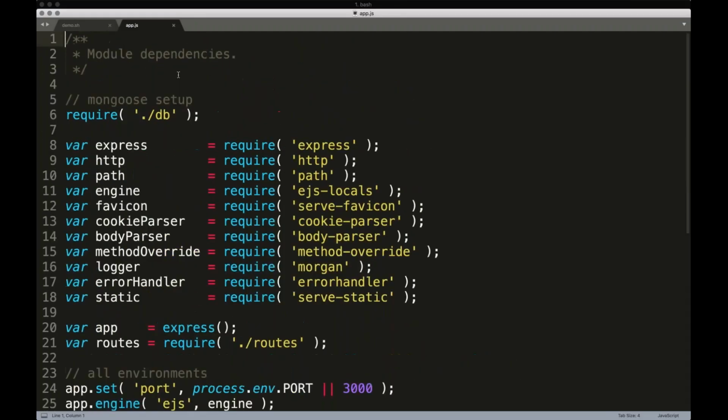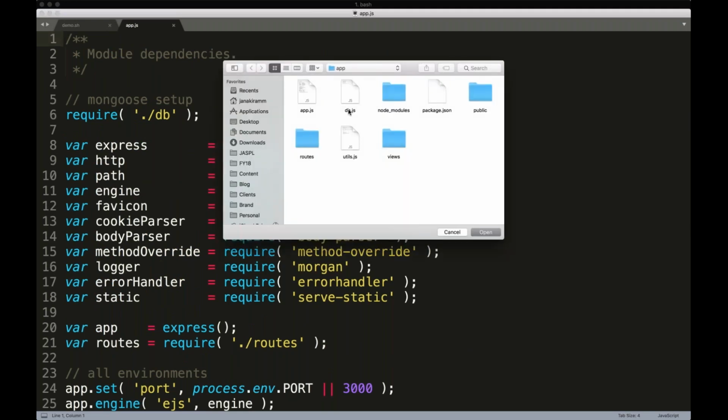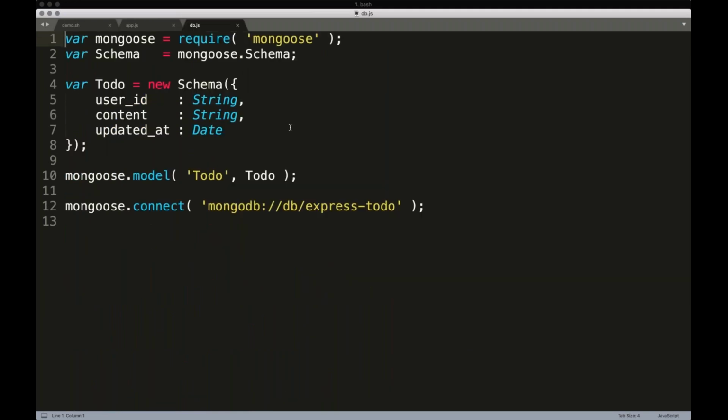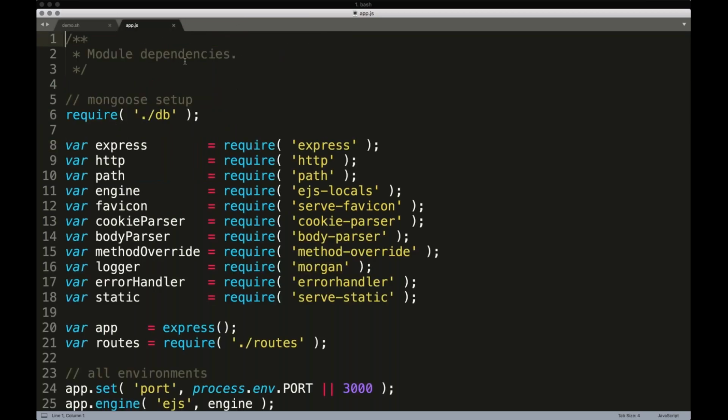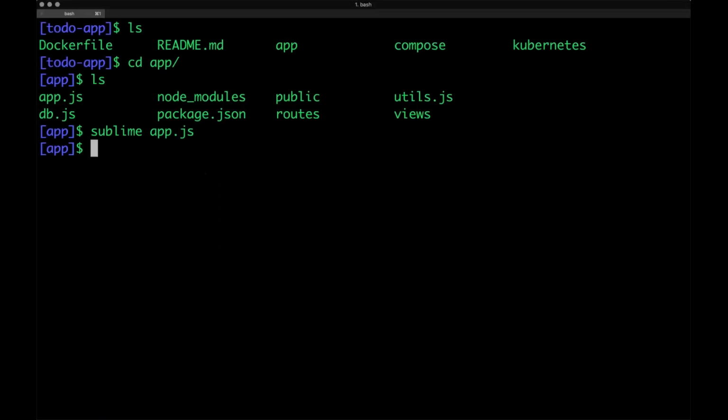This is a very simple to-do application, and it has app.js and also db.js. db.js talks to MongoDB. This is just to recall and recap what we covered in one of the earlier sessions. It's a MEAN application: MongoDB, Node, Express, and Angular. This is the application that we are going to package and deploy to Kubernetes.